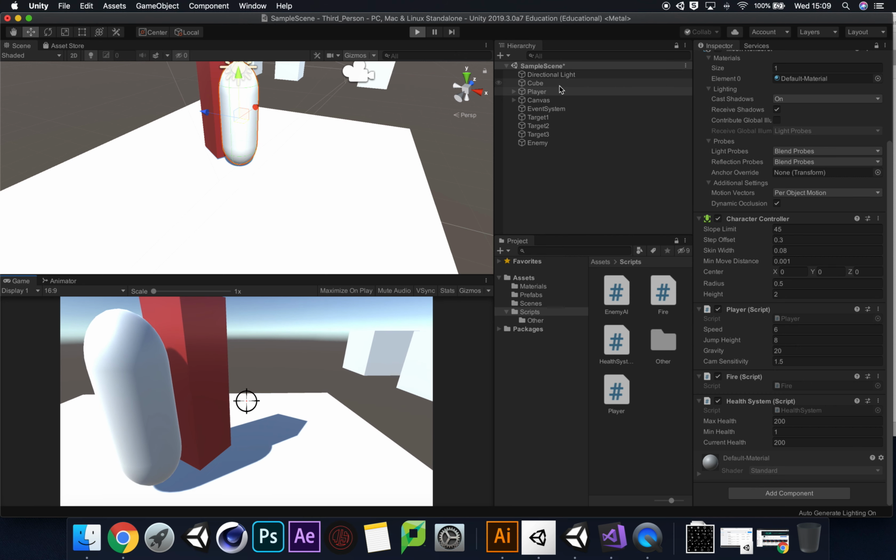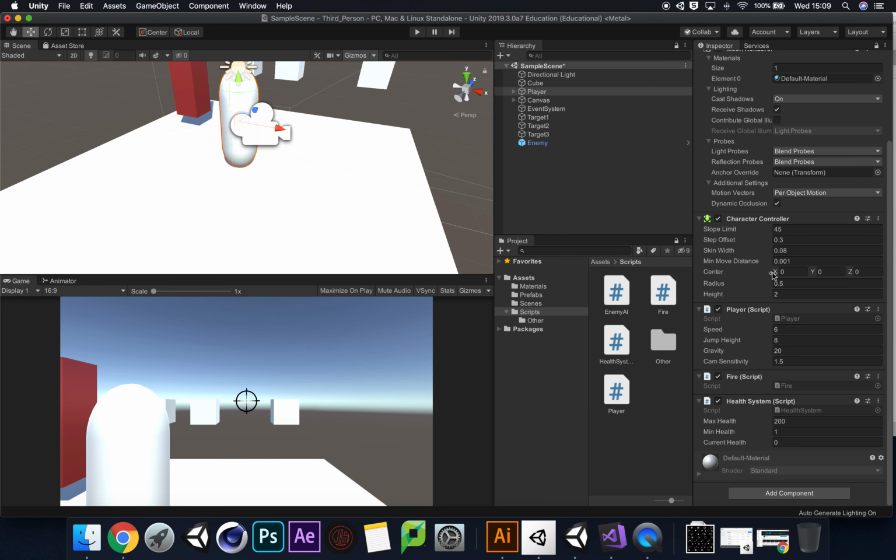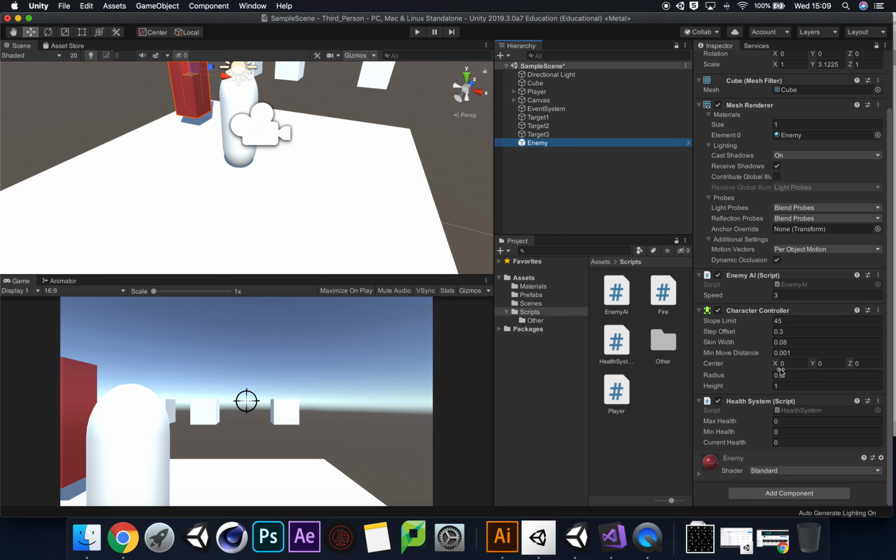And equally, what's brilliant about using one script but implementing it on different game objects is that I can actually create a health of 100 maximum, 1 minimum for our enemy.